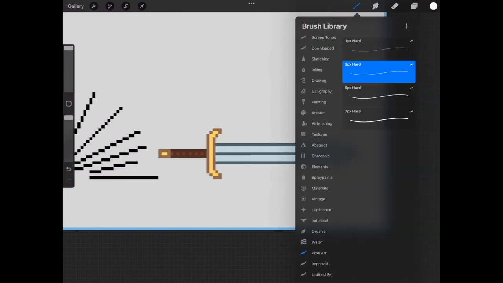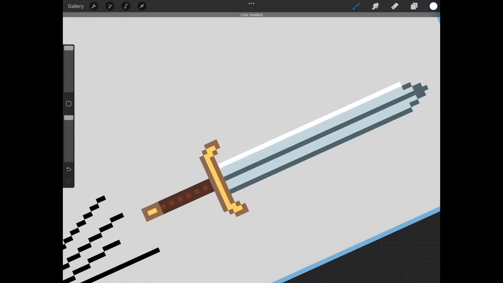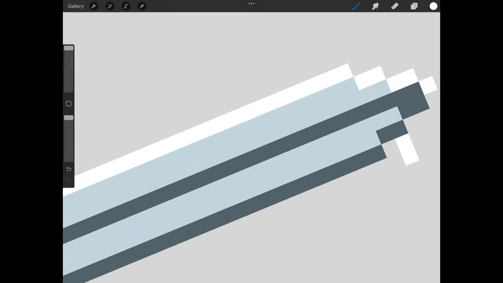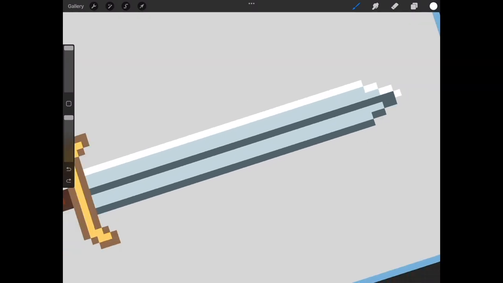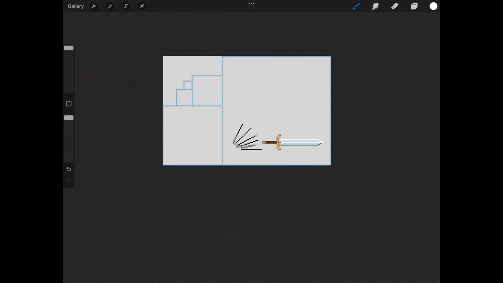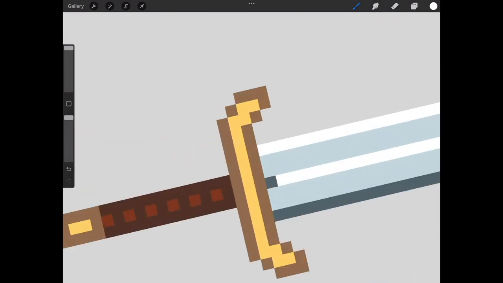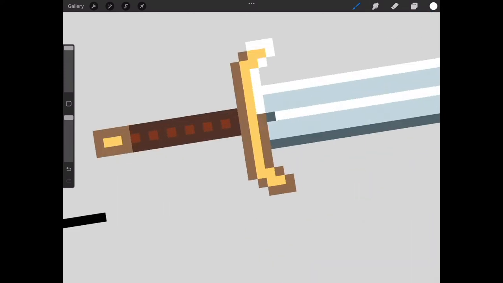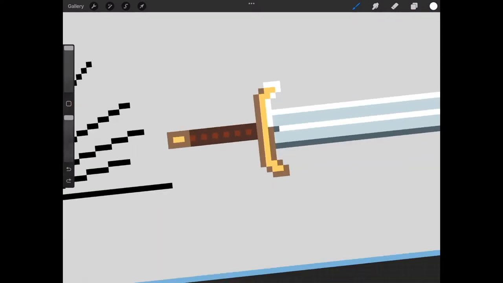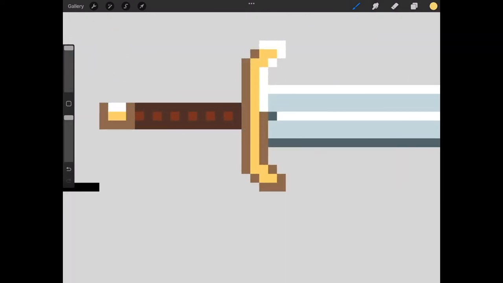Okay, now let's add some white highlights onto this. So it'll be the top of the blade, just basically where you think the light will shine off the object most. So top of the blade. And I like to do it on the edge of the blade too, where it bends in the middle. Then it'll be on this side of the handguard. And a teeny bit on there.